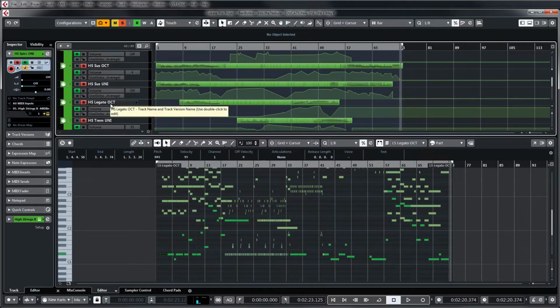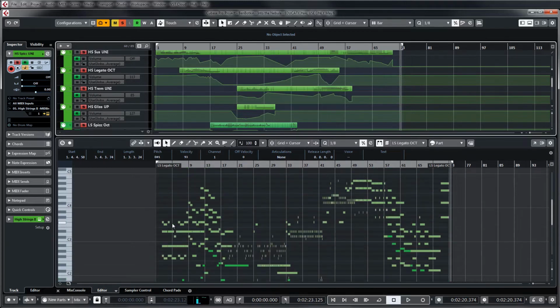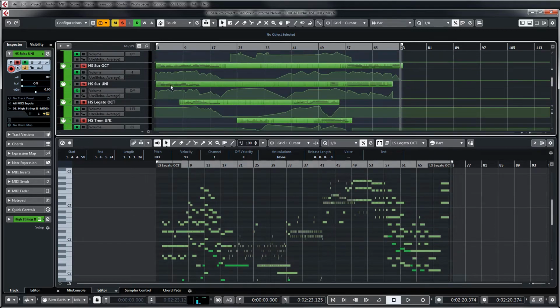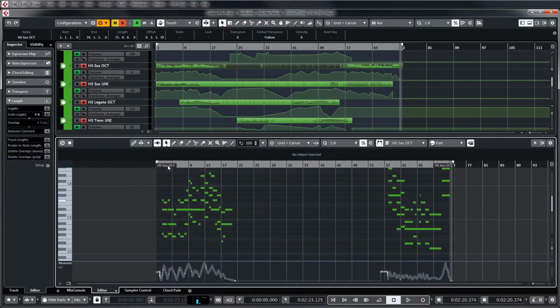The legato, those are high strings. The low strings legato octaves patch. That's sounding in octaves, so that's actually going to be here and then here, I believe. And then the strings, I also have the high strings sustained octaves patch. So this is actually in octaves.